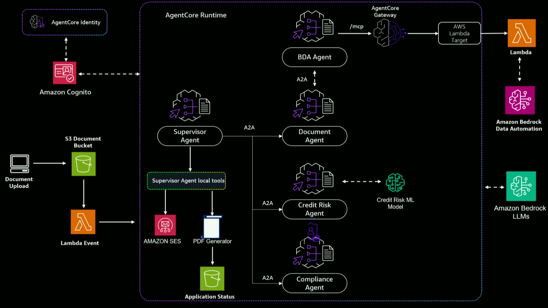Once it performs that decision, then using the code interpreter again and using Amazon Simple Email Service, it sends an email to the applicant informing the status, and also it creates a PDF document of what the loan application was, all of the details, and uploads it to an S3 bucket so that the underwriter can review that document and then perform the final decisioning as well.